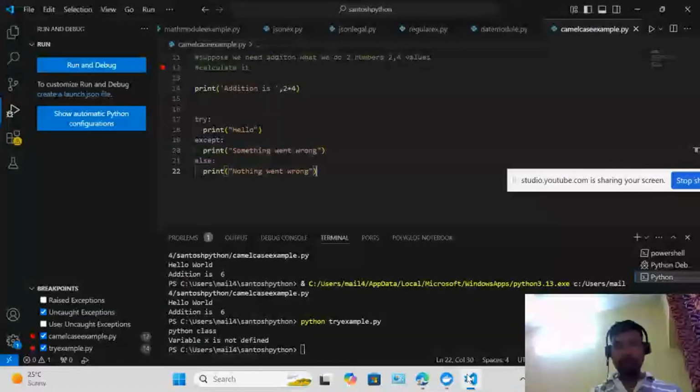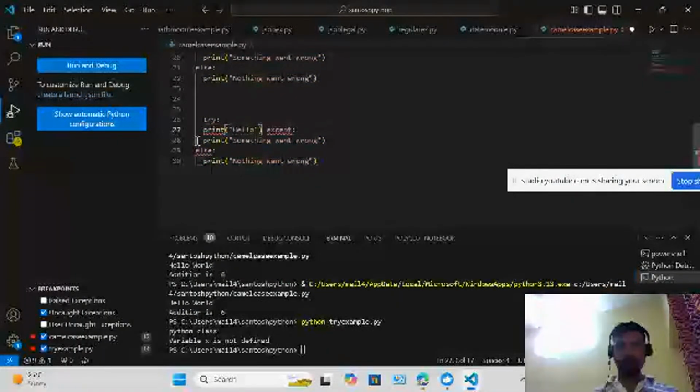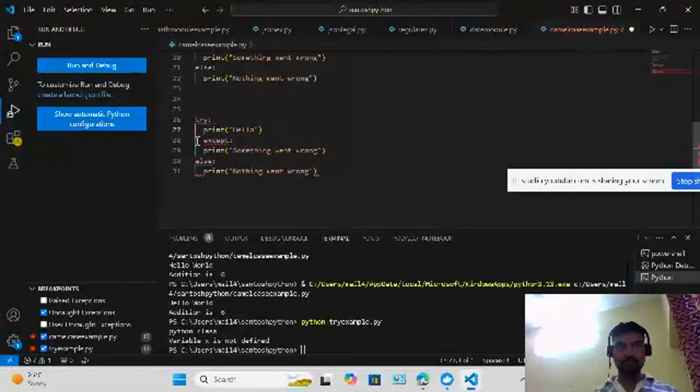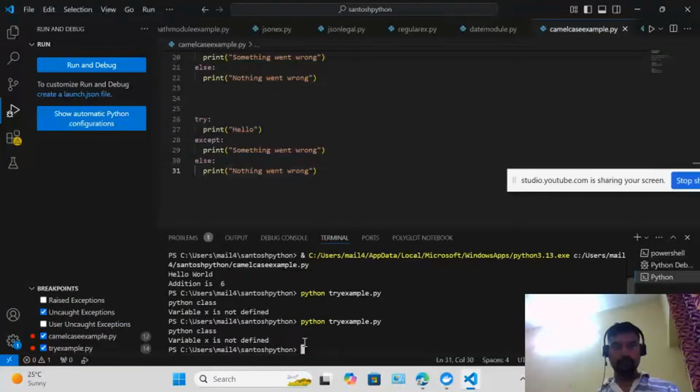This is the example for try except else. I pasted it improperly, that is the reason it got errors. Try hello. Something went wrong. Variable x is not there.